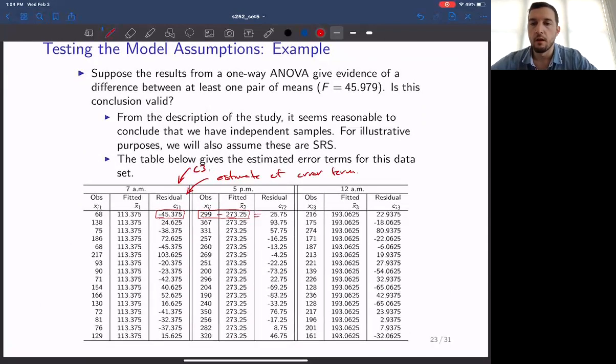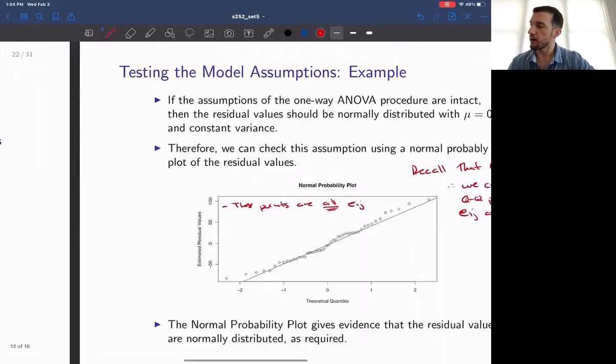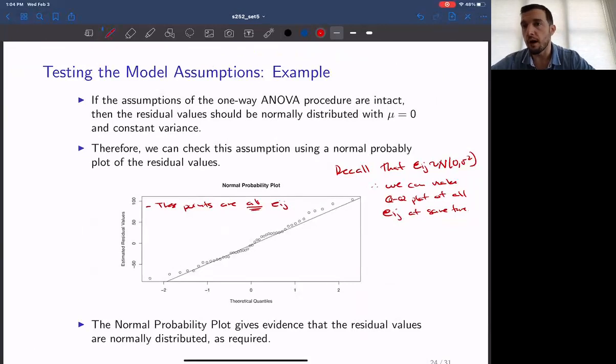Okay. Then what we do is we take all of the error term estimates, so all of these residual values, and we construct a normal or a QQ plot of all of the values together at once, because every single one of these values should be normal with a constant variance and a mean of 0. So our residual plot for an ANOVA experiment consists of one plot, which considers all of the residuals at once, and we can use that to verify the normality assumption. Okay, and in SPSS, this is actually quite easy to do because, of course, the software does it for us directly.